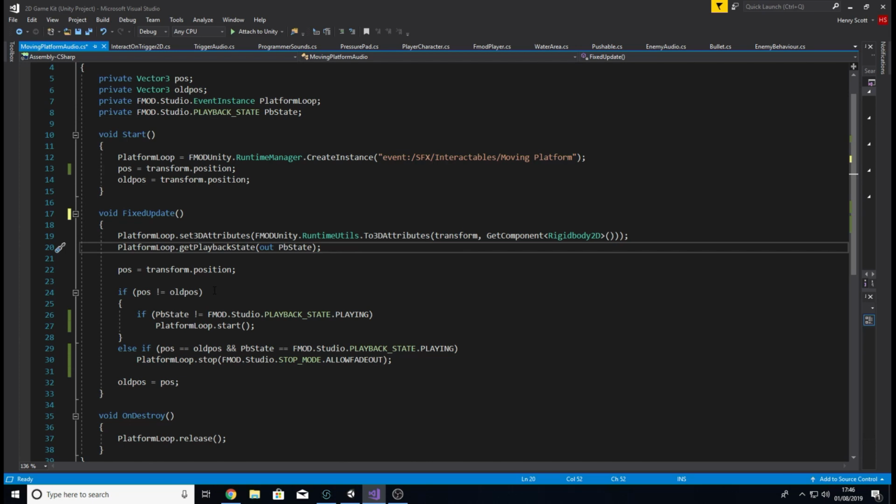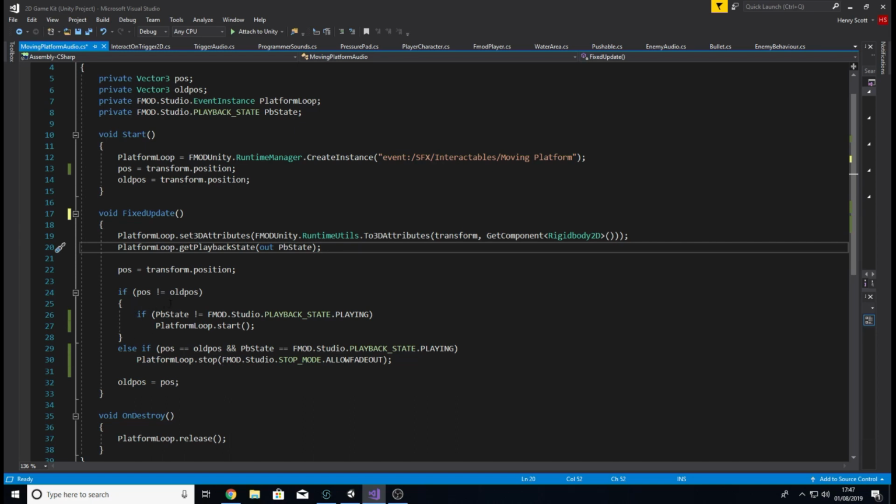Now let's say the platform has moved. So during the first frame, the coordinates were 0, 0, 0 for both of them, and we set them both to 0, 0, 0. Well, now we've updated the position variable to the new coordinates of the platform during this new frame. And let's say that's 0, 0, 1 for simplicity. Well, we haven't updated old pos just yet. That's still 0, 0, 0. So we can check it with pos, which is now 0, 0, 1. So if those variables don't match, which in our little example they don't, we can move on to the next if statement we created inside the body of the old one.